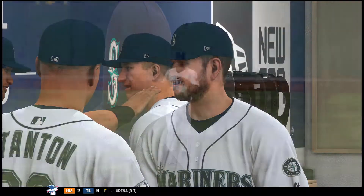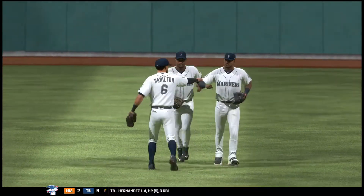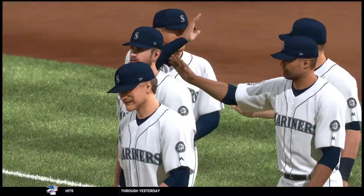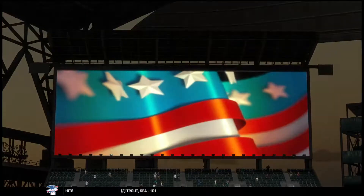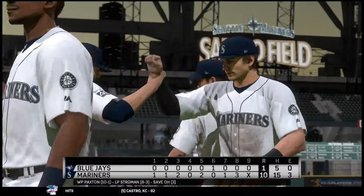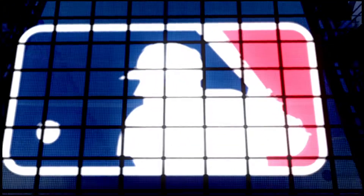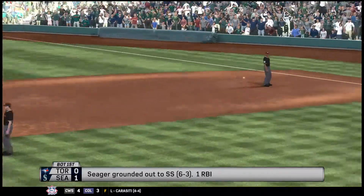Wow, that's eight wins in a row and it seems like they can't do anything wrong. When you're riding a streak like this, you eat the same food, you drive to the ballpark the same way — you do everything the same because you don't want to jeopardize this streak. 10-1 the final lopsided score. The Seattle Mariners slugged their way to victory with 15 hits. James Paxton gets to double digits with his 10th win of the year, striking out 13. Marcus Stroman permitted six earned runs in the losing effort. Sun Hwano takes the rare three-inning save, his third of the campaign. So that just about does it — I'm Matt Baskirchen, you've been watching MLB The Show. For more, make your way over to theshownation.com.